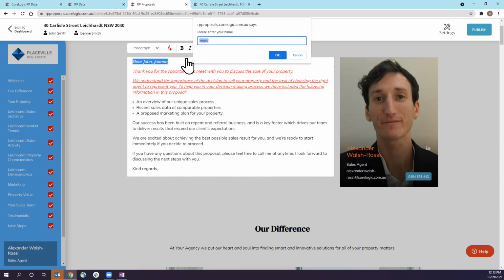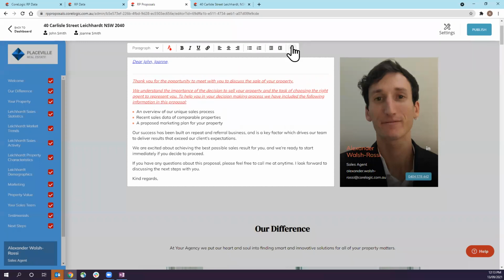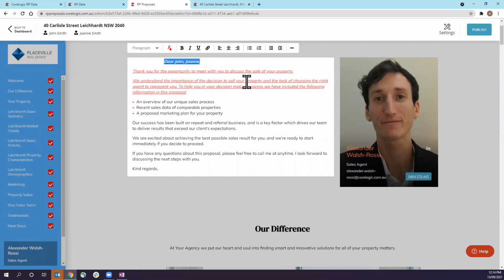I can change any of this to a link if I want to. All I need to do is pop in the website I'd like it to filter through to. I can change the centering here as well. I can make it bullet points. I can indent it, and I can put in a line separator as well. All of those changes, if I just hit Control Z, you'll see them all disappear.